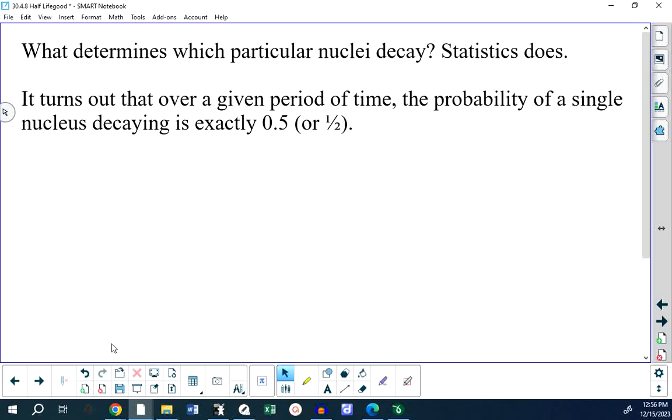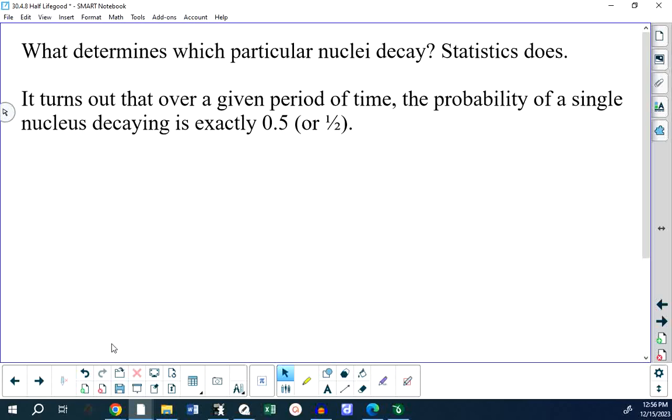So if I toss this coin 10 times, the likelihood of getting 50% heads and 50% tails is actually quite small. But if I tossed 1 million coins all at once, I guarantee you the percentage that landed heads would be 50.000 something, and the percent that landed tails would be 49.9999 something. They would be very, very close to 50% each. And the larger the population is, the more accurate that prediction is.